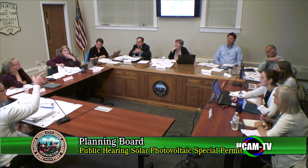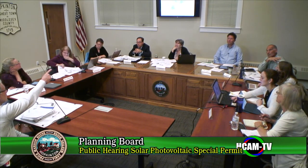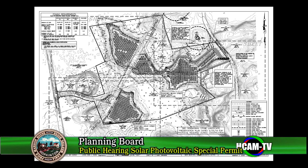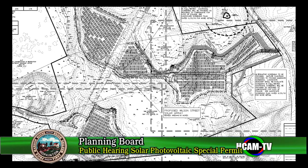So if we could zoom in on that, it's right there, just move your mouse down a little bit. There is nothing there other than a road. No panels, no anything. So that would be an environmental thing. A wildlife gate, yeah. Could there be a gate on each side of that entrance and the animals could in fact go across the road?